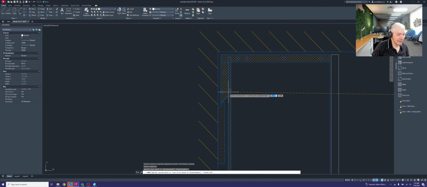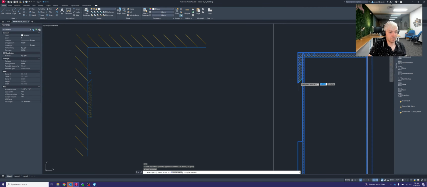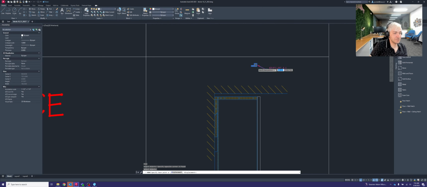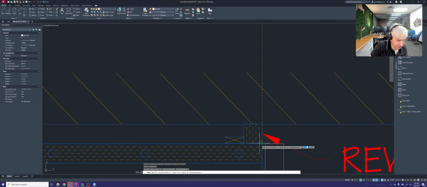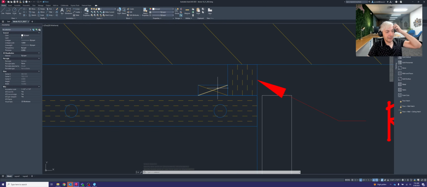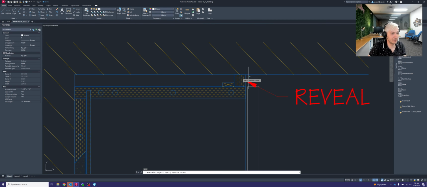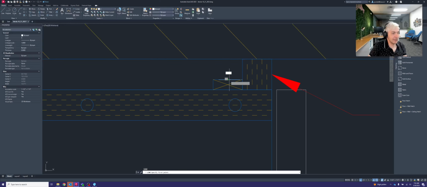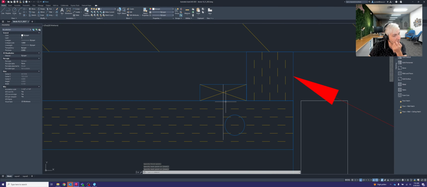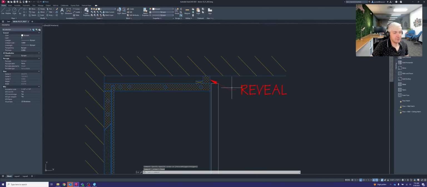So once the cabinet is installed, that's where we put that reveal in after the fact. The reveal will come in, it'll get shoved in place, kind of just popped in above the cabinet. And then we'll usually put what's called a stop block behind it. The stop block's going to prevent that reveal from wanting to slide back across the top of the cabinet. So it's going to keep this from going back like this over time. And this little stop block here will be attached to the top of the cabinet like so. So that is a reveal.